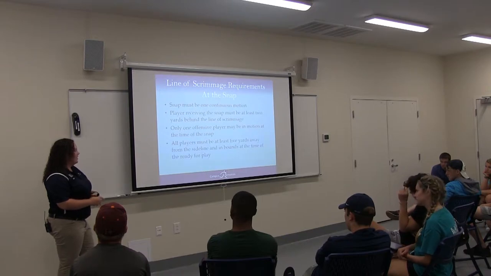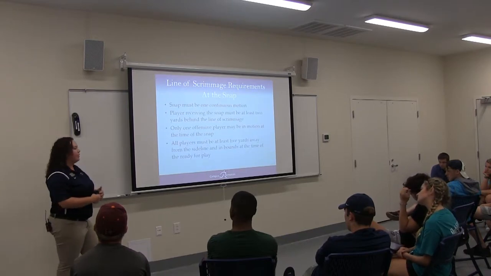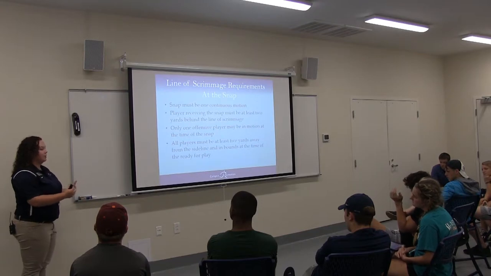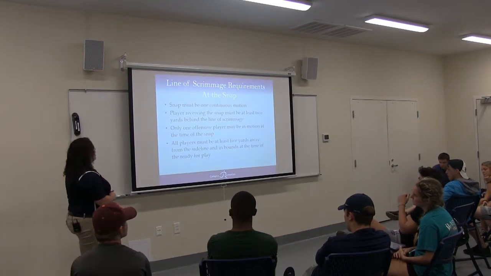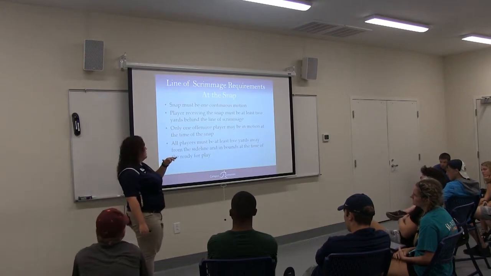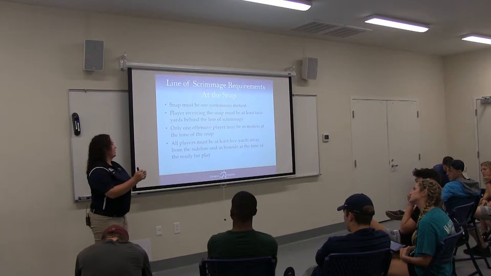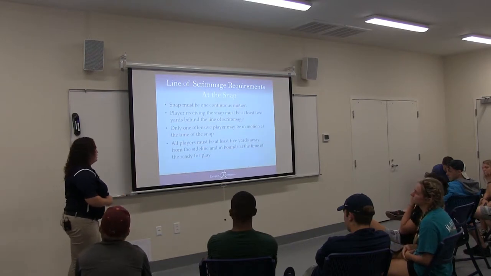Players who are receiving the snap, most likely the quarterback, but whoever it is, they need to be 2 yards back from the line of scrimmage. So basically, they need to be 2 yards from the person who's snapping the ball, because that ball needs to be on the line of scrimmage to start. Only one player may be in motion at the time of the snap. That means they are going parallel with the line of scrimmage. They cannot be moving towards the line of scrimmage. If they are moving towards the line of scrimmage, that is also a penalty.